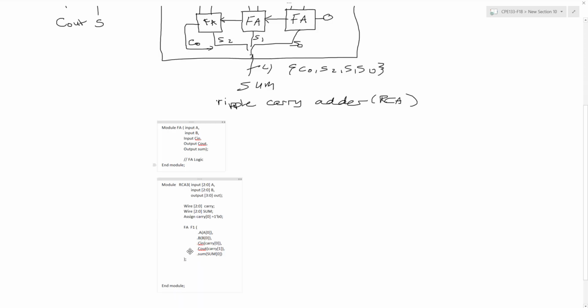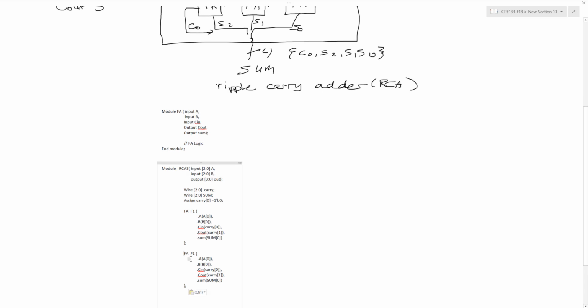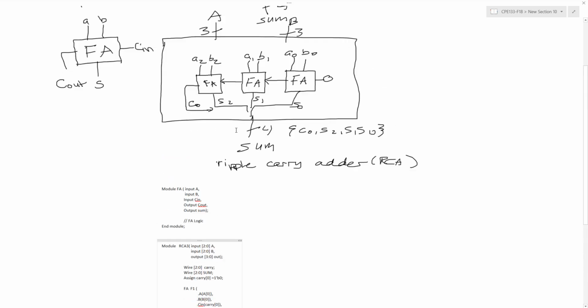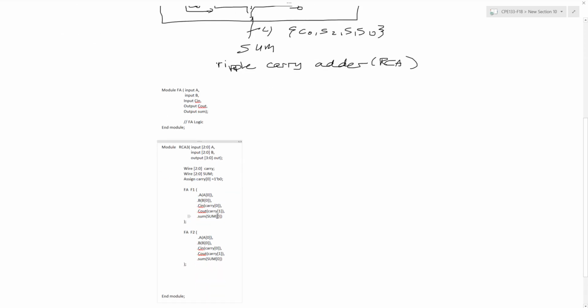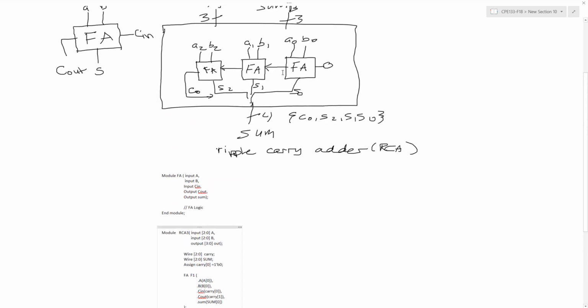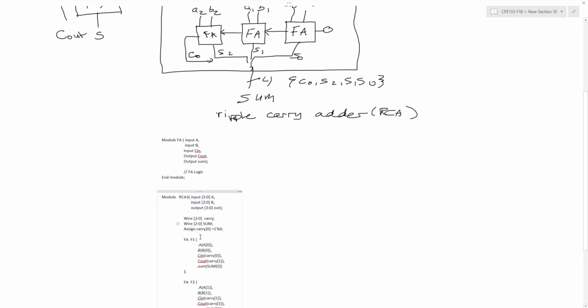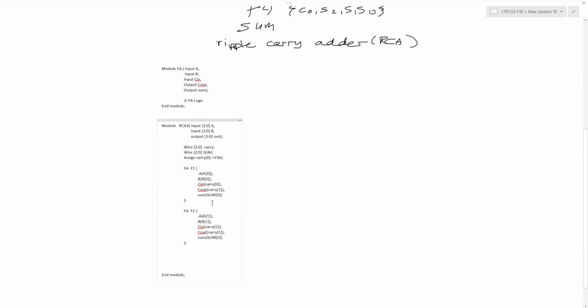Okay, so now we need to instantiate 2 more of these full adders. I'm just going to copy and paste this one because it's going to look very similar right below here. So the second one, we'll call F2. And the inputs for this one will be A1 and B1. The carry in now will be carry 1, the carry out from the first full adder. And the carry out will be carry 2. And then the sum will be sum 1.